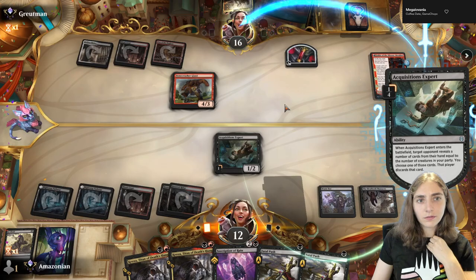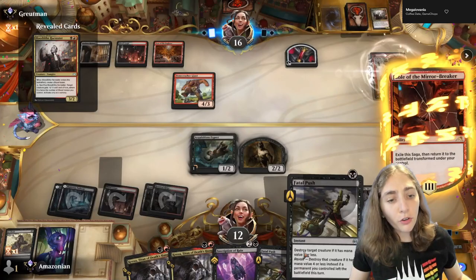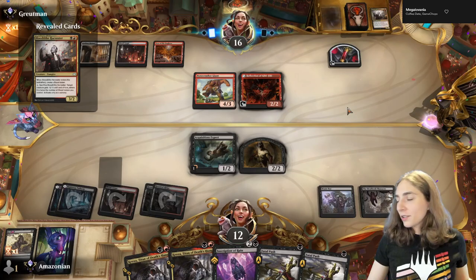And now I have a 2-2 zombie, so I can actually double block the Bone Crusher Giant. Thank you, Scraps. You were really, really nice to everybody in the video. Good cat. Fable of the Mirror Breaker.